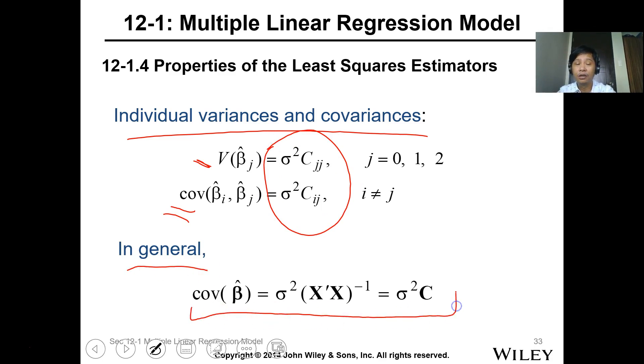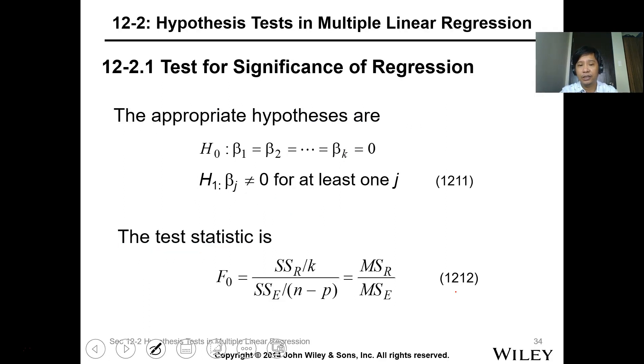The Excel formula can already provide the necessary information needed for hypothesis testing. Now, the next lesson is the test of significance of regression. What we want to say here is that there's a linear regression trend or a relationship between your variable and your predicted variable with your independent and response variables. The usual hypothesis test is that the null hypothesis is that your coefficients are all equal to zero, meaning there's no linear trend.